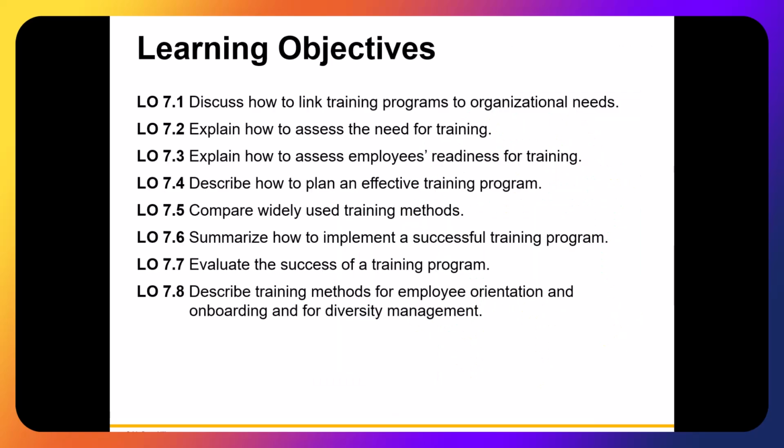Our learning objectives. So we're going to discuss how to link training programs to organizational needs, explain how to assess the needs of training, explain how to assess employees' readiness for training, describe how to plan an effective training program, compare widely used training methods, summarize how to implement a successful training program, evaluate the success of a training program, describe training methods for employee orientation, onboarding, and diversity management.